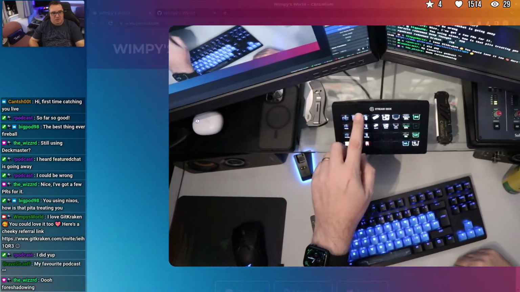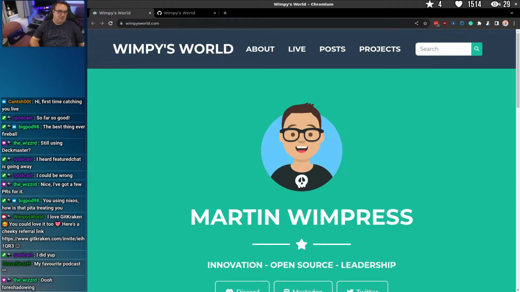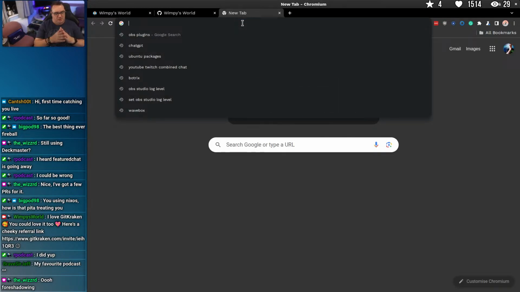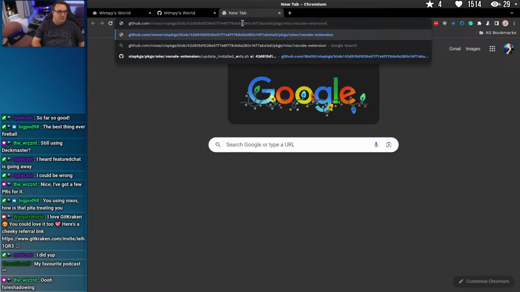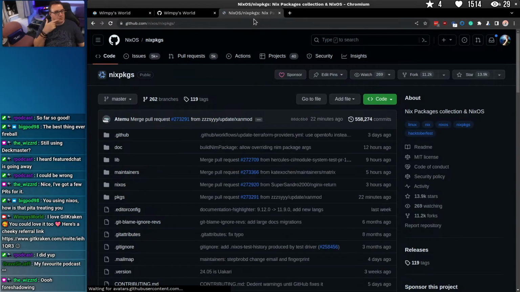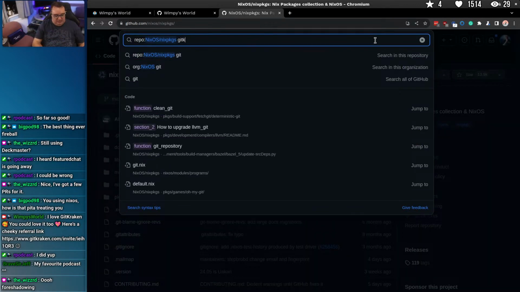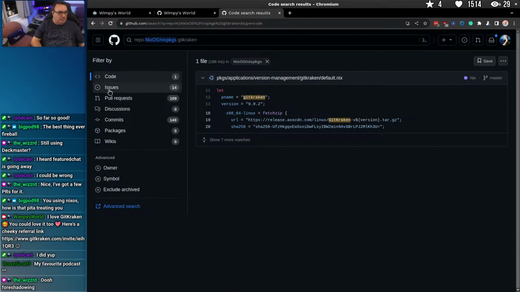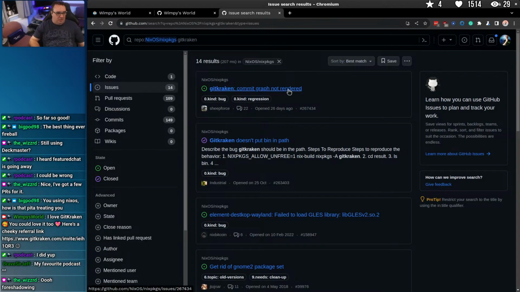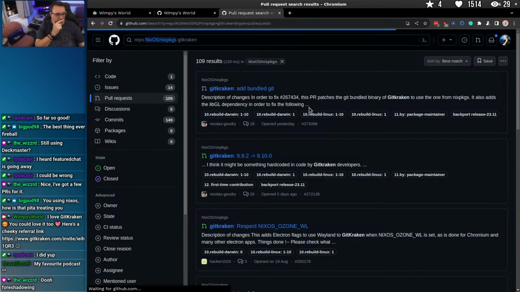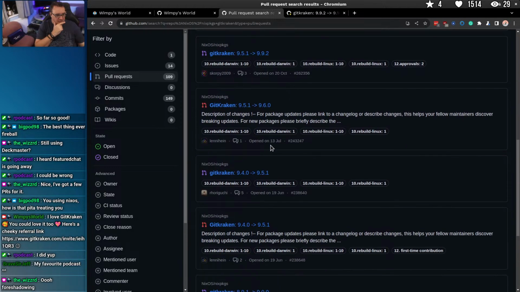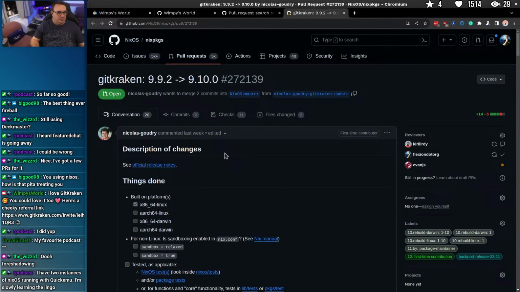Right then, let's go here. Okay. Let's see if I can remember how to do all of this. This is where my brain melts as I have to navigate the weird setup. So in that there GitHub, there's NixOS, nixpkgs. Let's go and see if I can find the pull request that's being worked on. So there's another new nixpkgs maintainer who has started working on an issue with GitKraken, and I have been helping with that. I can't find it. Pull requests, that's what I want. If it's not that one, it will be linked from it. I think that's the PR.